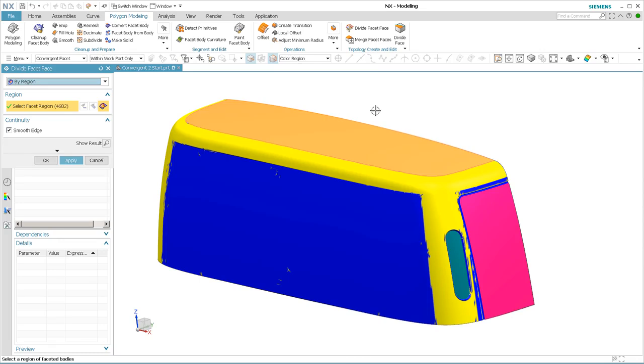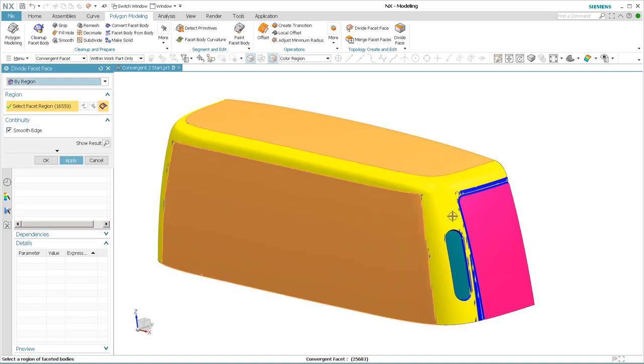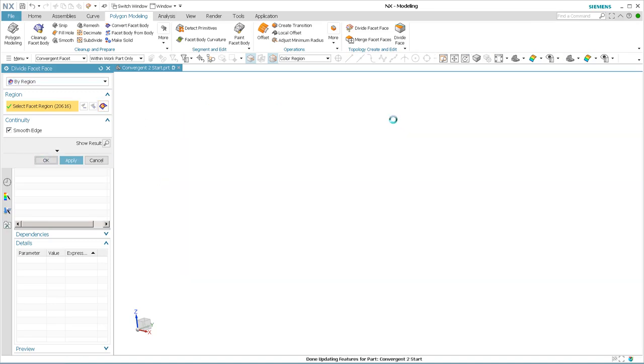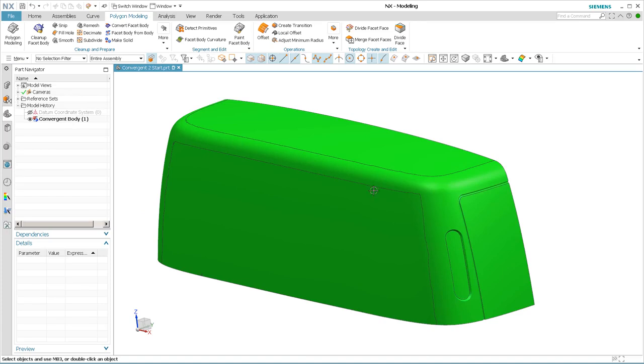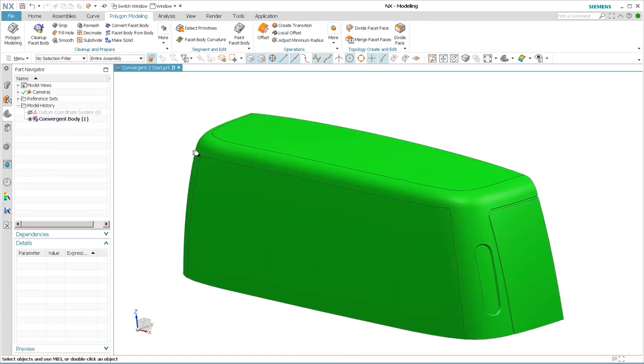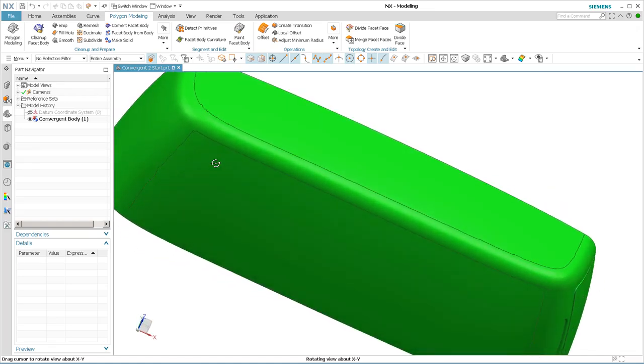Once I pick a facet in that region, it highlights all of those facets of that color. I can do the same thing in these areas as well. Once I have all of the regions that I want to split out, I select OK, and it processes everything. And as you can see, I have these boundaries along those color-coded regions.